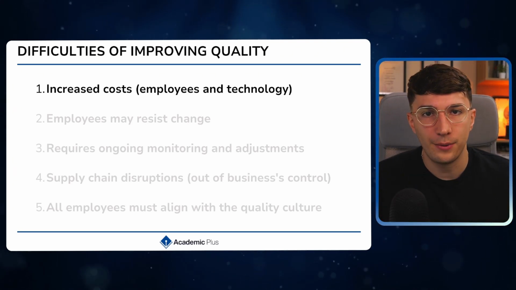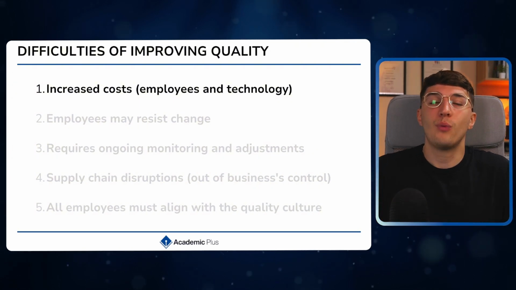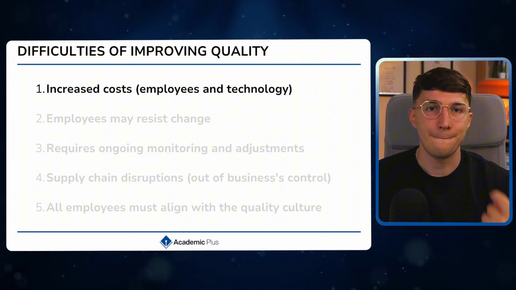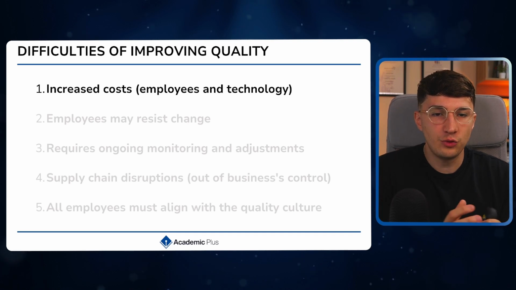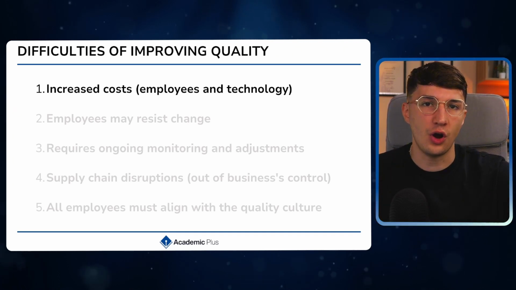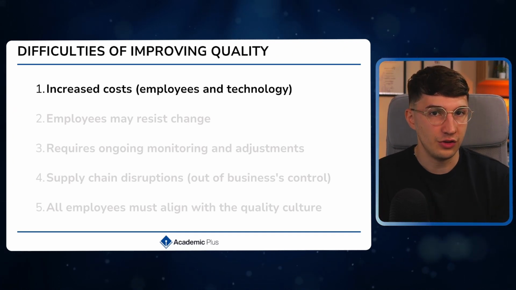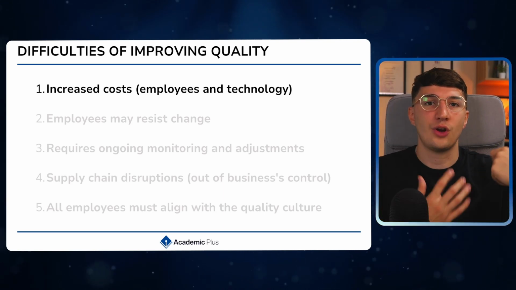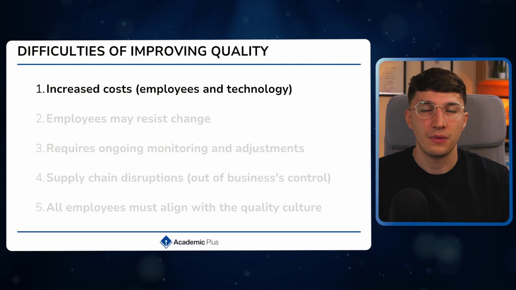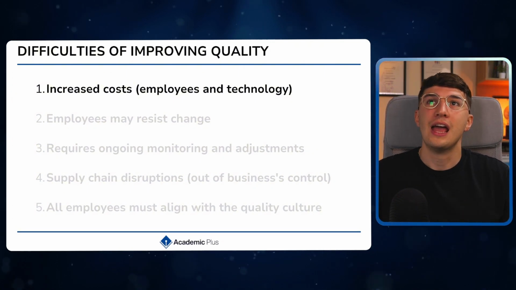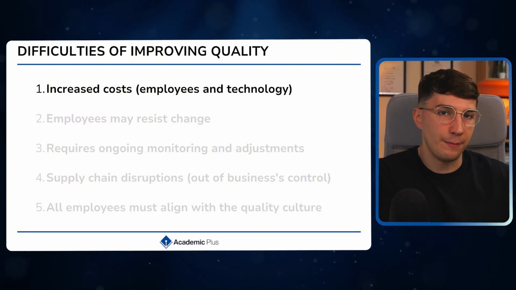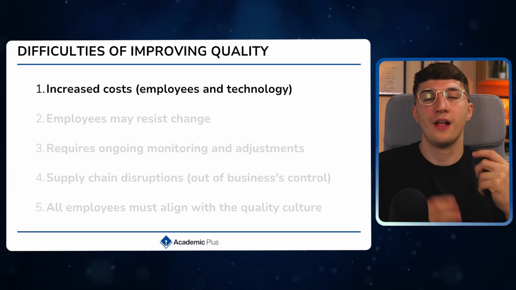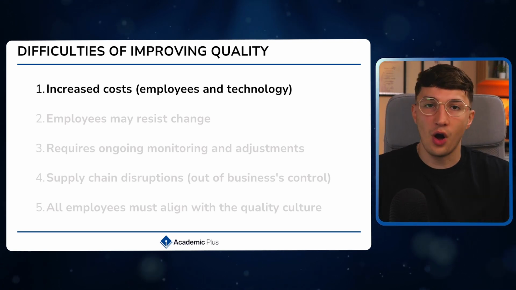Now, when we think about employees, let's say, for example, if we are trusting them more, if we're going to empower them more, but for them to deliver on a better quality job, they're going to have to be trained to do so, and they're going to have to improve their skills. Now, training obviously costs money, it takes time. And we also have to ask the question, if we are asking more of our employees to deliver on a better job, they may start to potentially ask for higher wages.